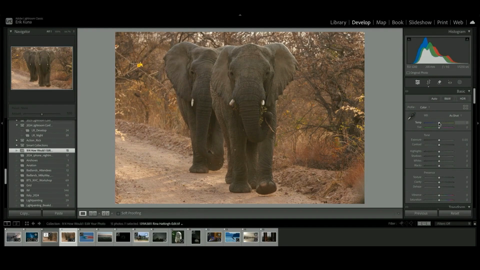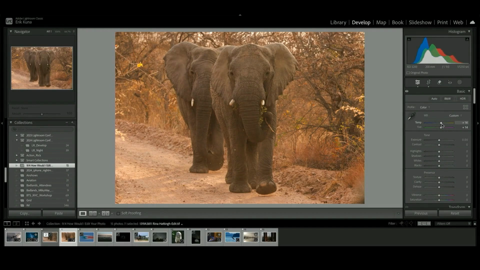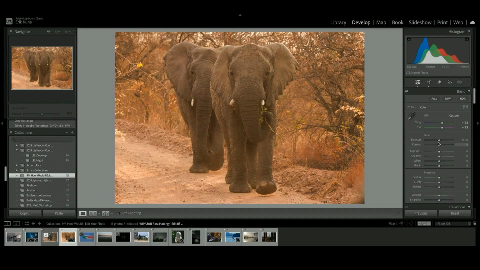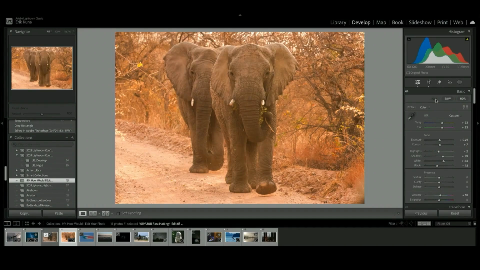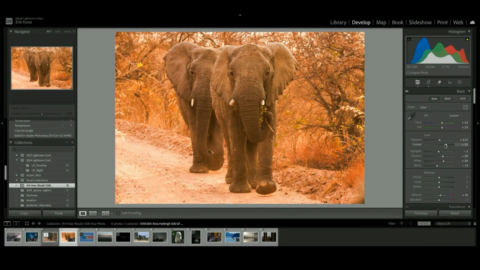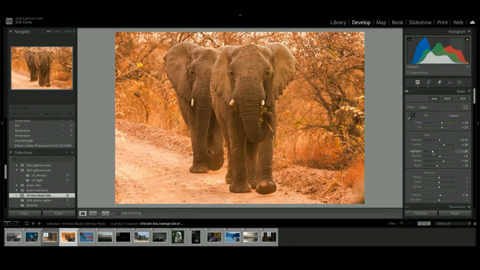Let's go ahead and do some adjustments. I'm going to warm it up. I'm going to go intentionally warmer on this one. I just feel like at the end we're going to want that once I start punching it up. I really want to accentuate that. I could hit auto, but I actually think it's going too far. I like what you were doing before with auto.